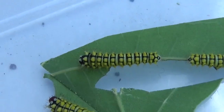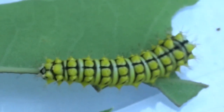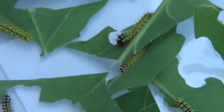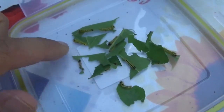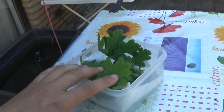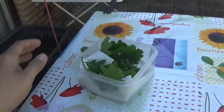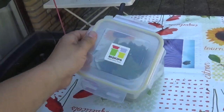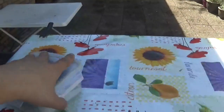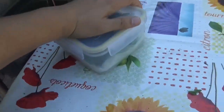So after removing all of the leaf, we are left with some caterpillars of the beautiful Antheraea godmani. Nice batch of them. So all of these gonna be in their new container. Boop. And we are going to continue the same thing. And I think in the next clip, when we'll check back, they'll already be second instar. So it's sunny outside, summer's coming, so getting a bit warmer. That will make them grow even faster.